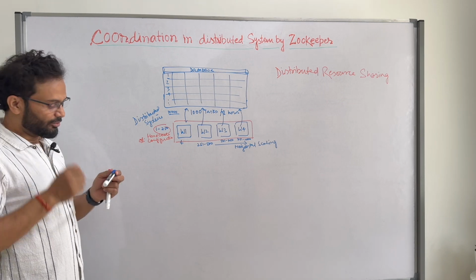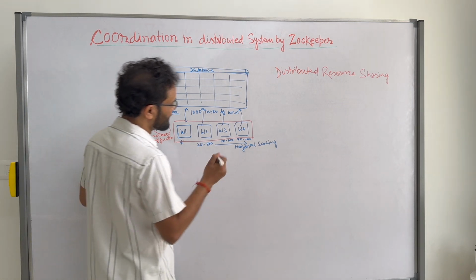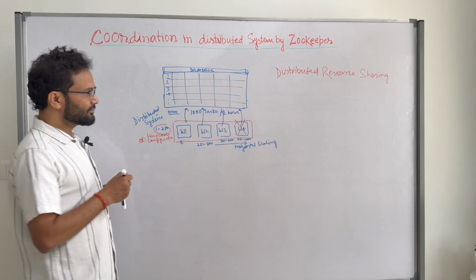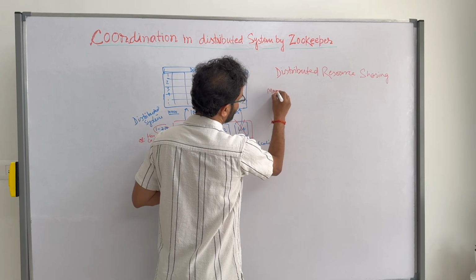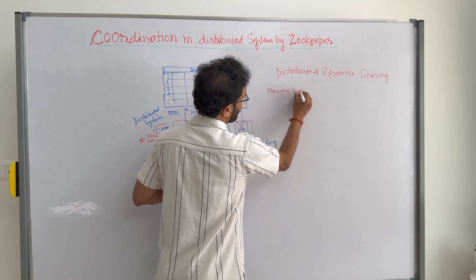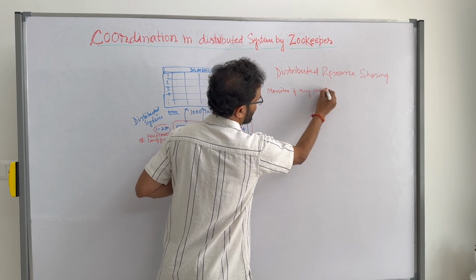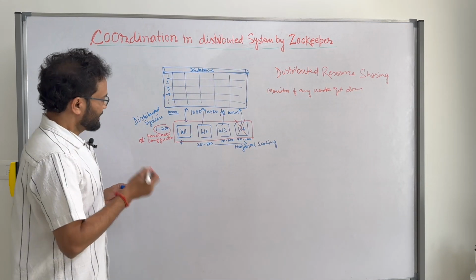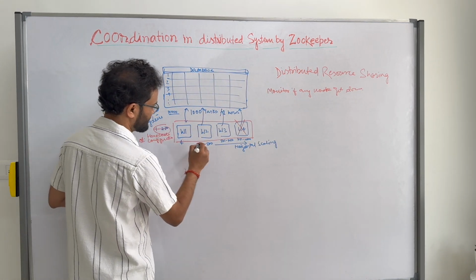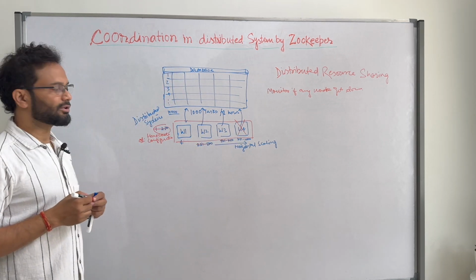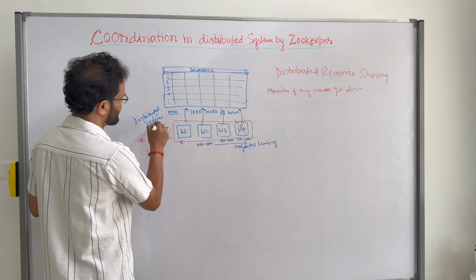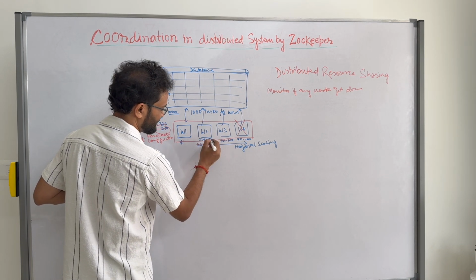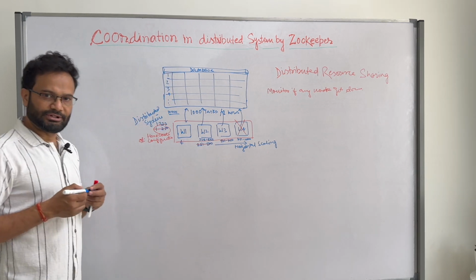Let me now give the problem here. Suppose one of your systems goes down. Then you have to monitor. So what is the problem here? You have to first monitor whether any node goes down. Then again you have to change this range, because one machine went down, so you go and change it to 1 to 333, then 334 to 666, and so on.